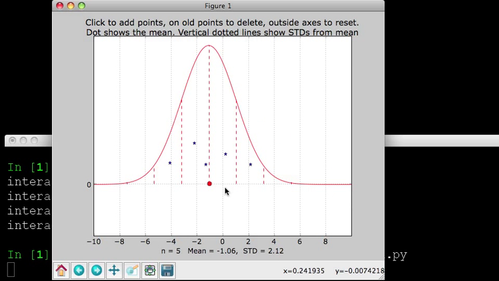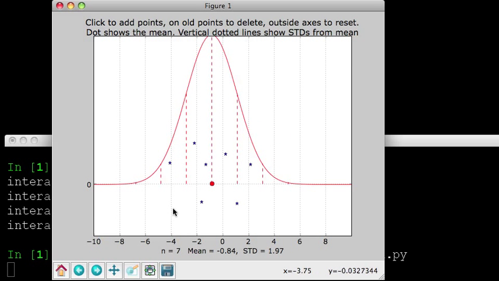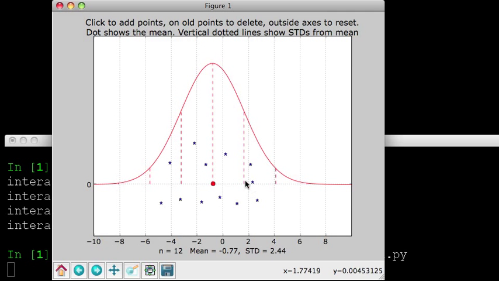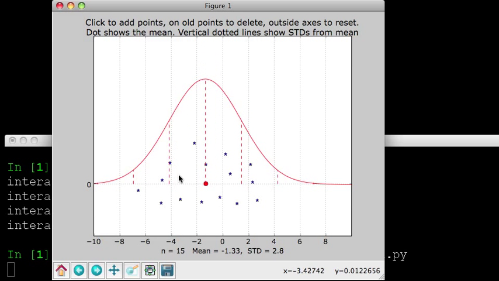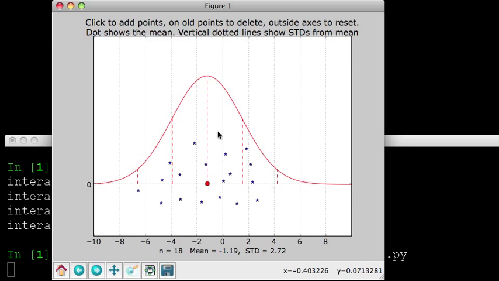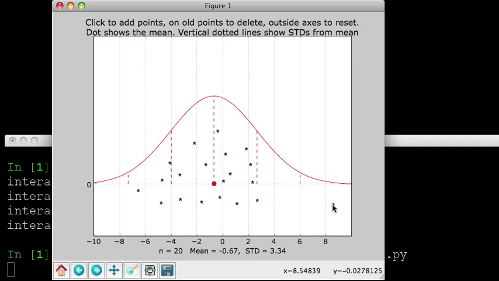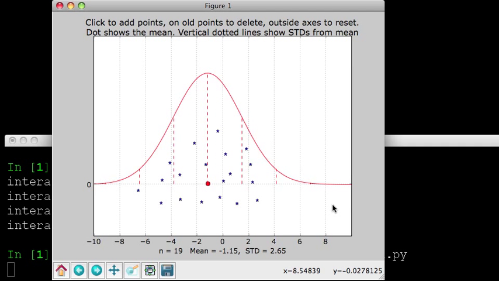But if I put in a bunch more data, so I keep the mean around the same, and now if I put in this extra point, see the mean only changes a little bit. So this is a very general idea in statistics that the more data you have, the better an estimate you have of the mean, and the less an outlier will change things.